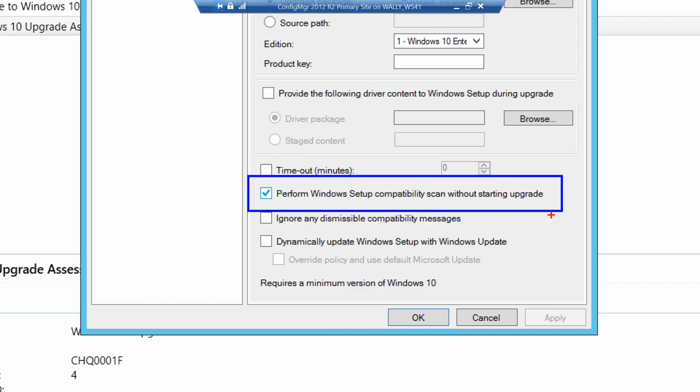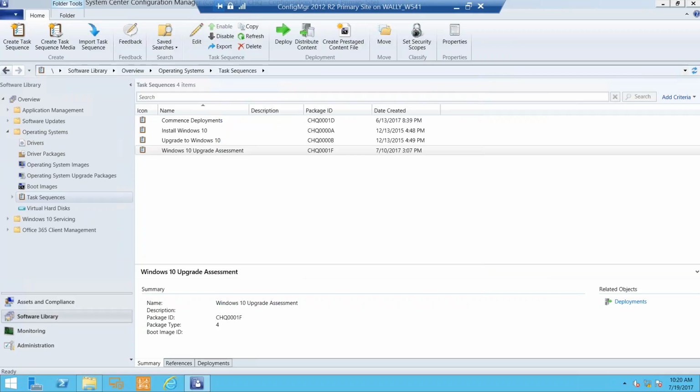Now let me turn it back to red so it highlights better, since some of the other stuff is blue. So I did the perform Windows setup compatibility scan without starting the upgrade. Both clients came back. We showed the SMSTS log that had the exit code, which equated to no compatibility issues found. In fact, the log file even told us that it found no compatibility issues.